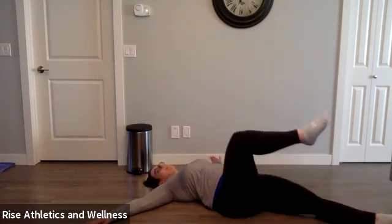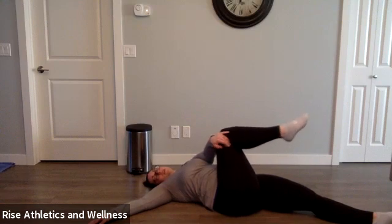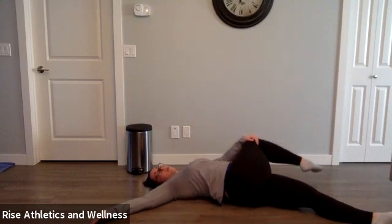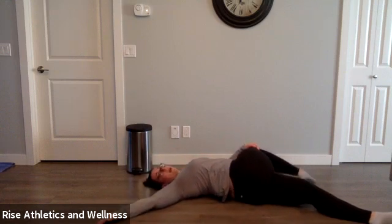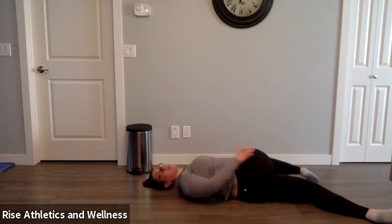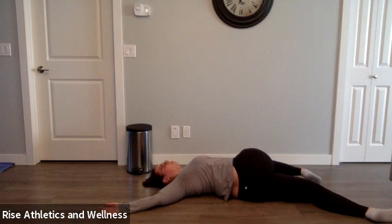I'm going to bring my right knee up, grab that knee with the left hand, keeping my hand in contact the whole time. I'm exhaling as I fall forward, right? Keeping a 90-degree angle of my knee, right? As I come back, not letting my leg extend. This is where you're going to get a bit of a stretch to the glute as well, in addition to a good torso stretch.